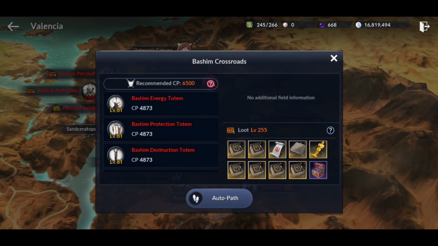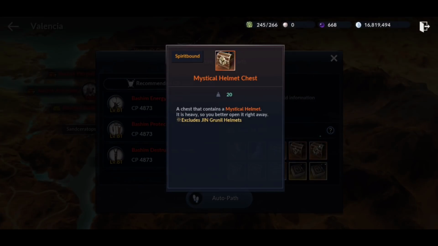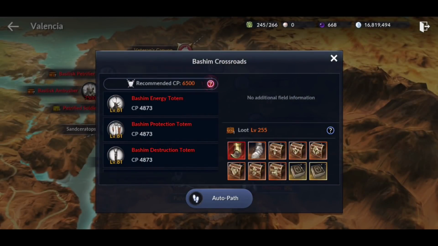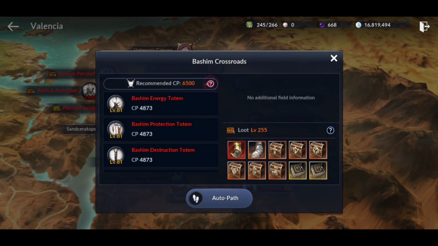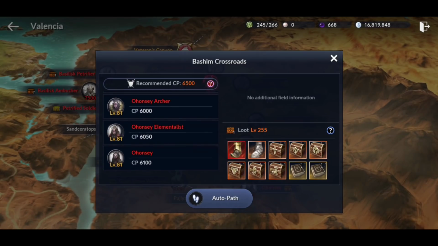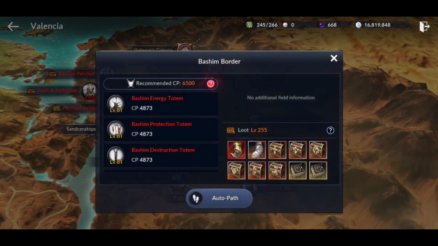Those sell for 500,000 silver as well. These three territories all drop the Bashim tokens, and they all have the opportunity to get the red Rakshan shoes or the Jin shoes. These territories are a CP of 6,500 CP as well, and the repeatable quest has to be picked up at the third location. The second location is called Bashim Borders, and then the third location is called Bashim Canyon, and you have to pick up the repeatable quest at that location.